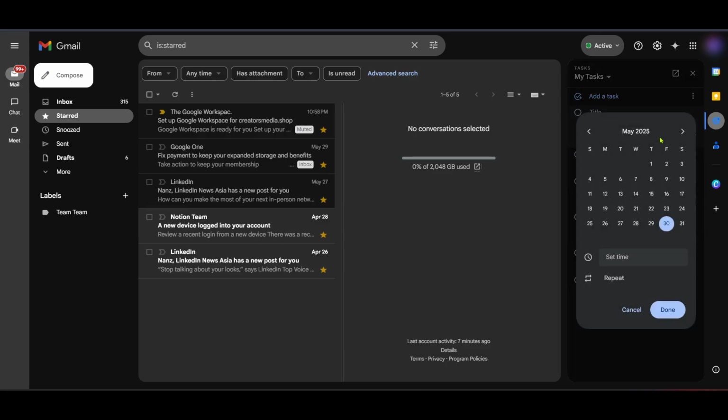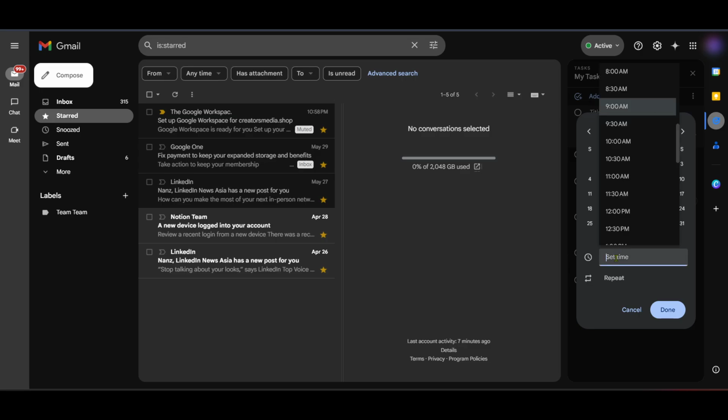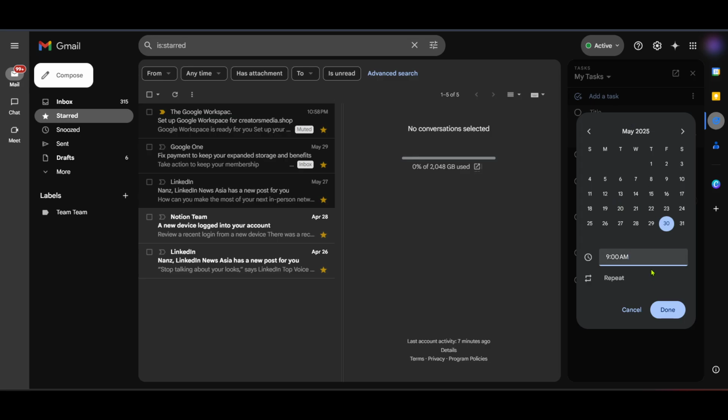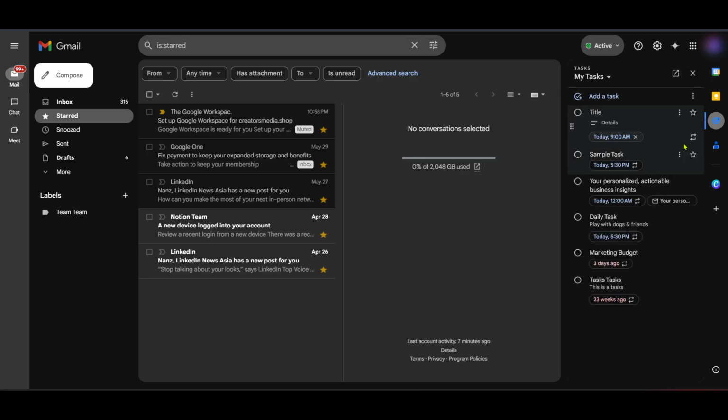This simple trick ensures that your reminders sit alongside your emails, keeping everything organized in one place. It's also an excellent way to visually track your tasks with their corresponding deadlines, making your workflow even smoother. And just like that, you've set a reminder email in Gmail. Being able to use tasks effectively can help streamline your daily activities and ensure your important tasks don't slip through the cracks.